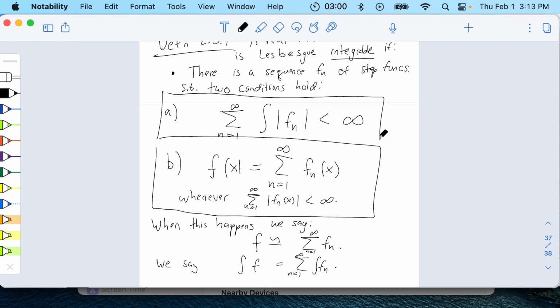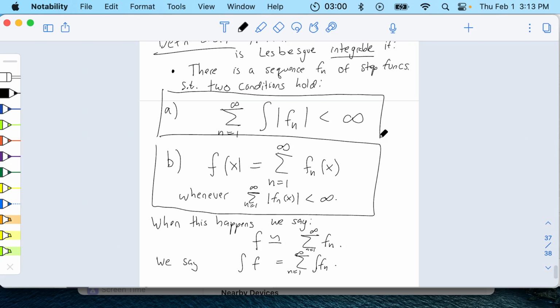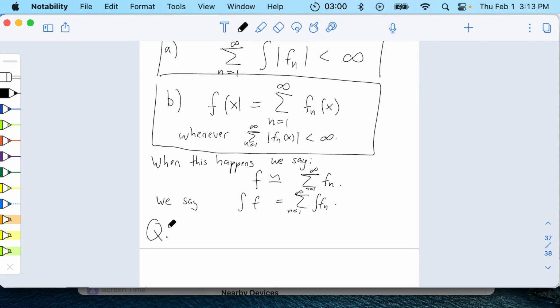For this thing to be real, for the integral of a function to be defined, it needs to have the property that it only depends on the function, not on some crazy sequence of functions that you cook up, right? So question: does the integral of f depend on the choice of f1, f2, ... right?